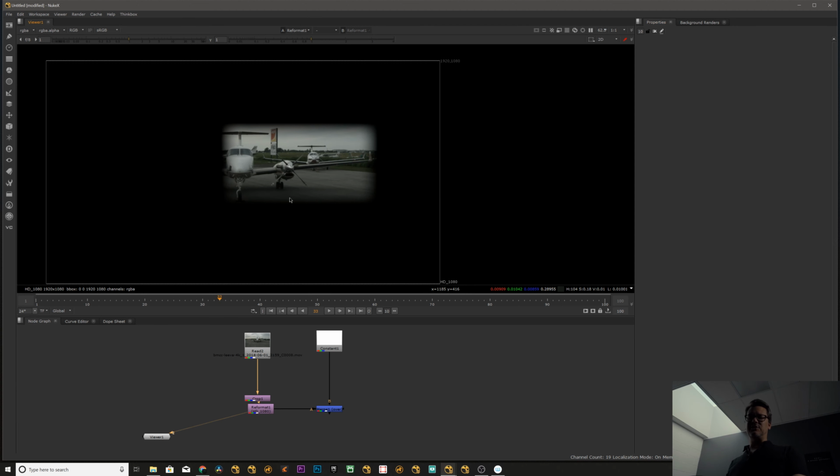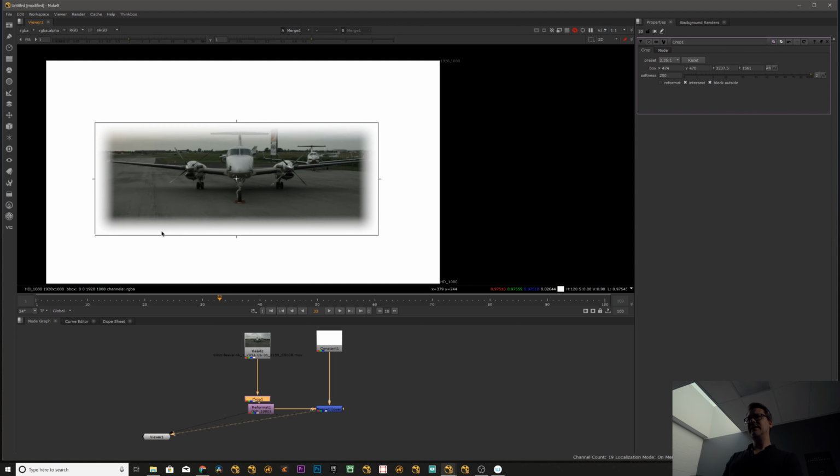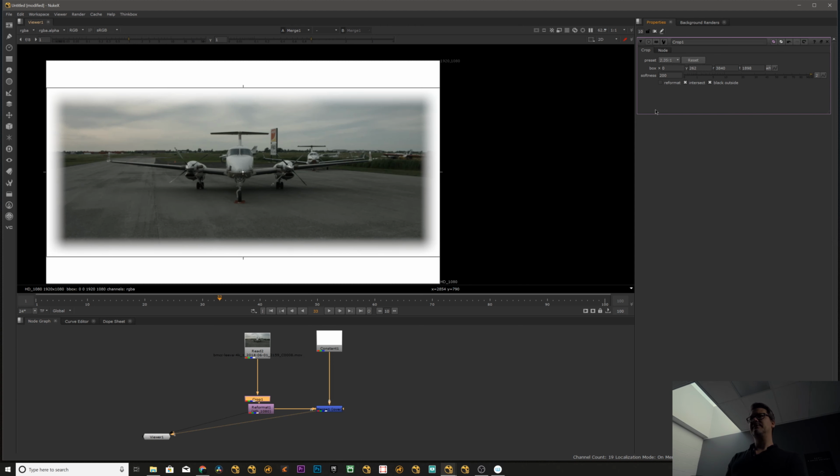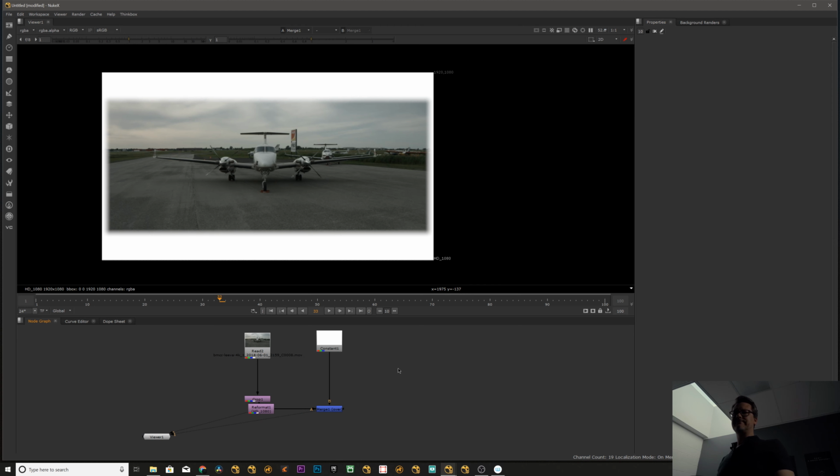So let's say you have a smoke element and you want to just retain the smoke and have it soft. You want to soften the alpha and the RGB at the same time. That might be a good way to extract your elements. So there are multiple uses of that, and if I click reset, that gives it an old aperture frame look. So this is it. That was the basic use of the crop node. Thank you for watching.